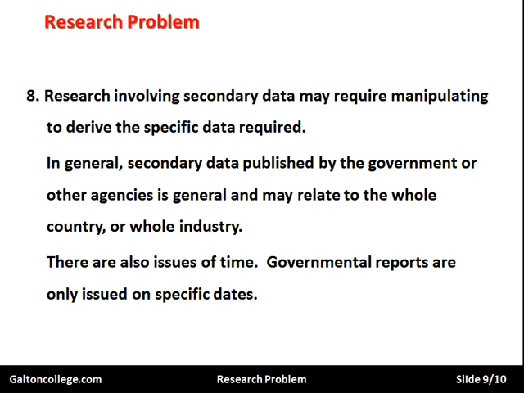So we've identified 8 problems with research. I'm sure if you research the material yourselves and perhaps go online and see what you can find, you might be able to add some more to this. But I think what we've got here are the main points, and certainly issues that need to be considered when looking at sample surveying and looking at the whole process of primary research.